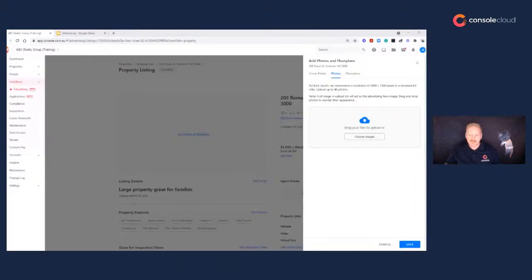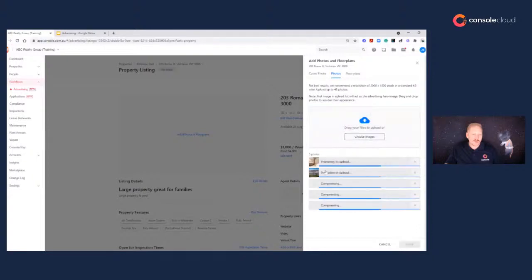This is an example. Here we go. So I've got a couple of property photos and a couple of my backyard. So I've got 5 photos so far. So I'm just going to drag and drop them into here. They're all quite high quality. You can see it's quite quick to upload them. There we go. So they're all there ready to go.